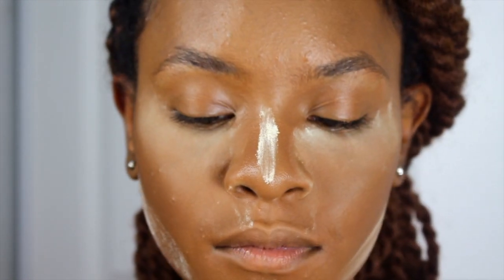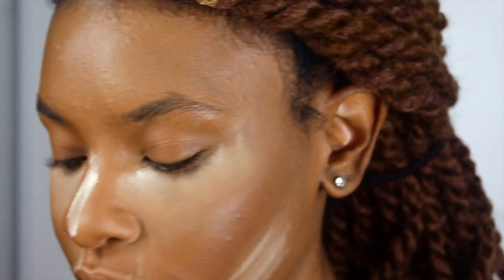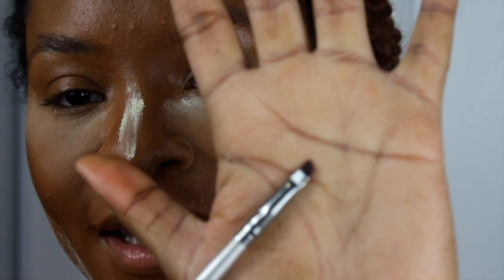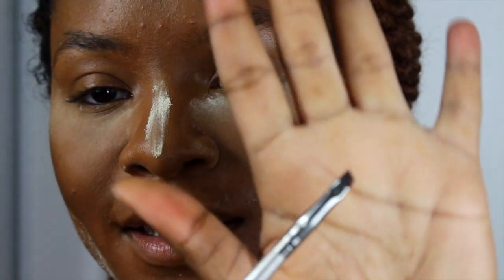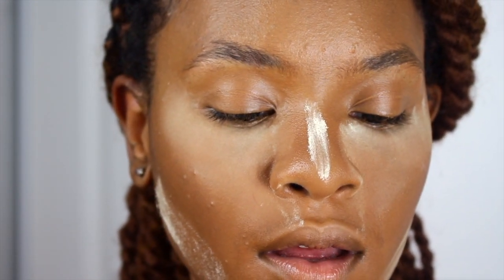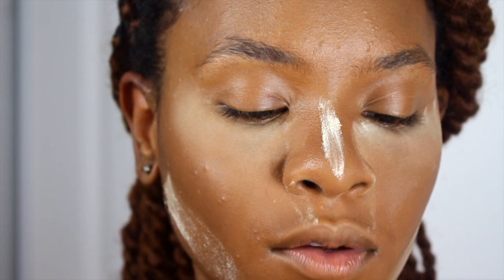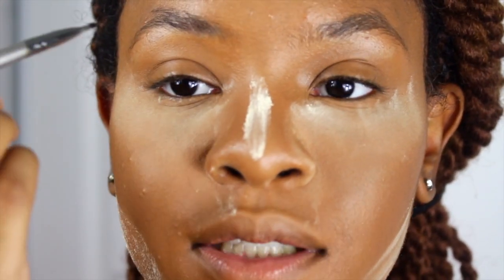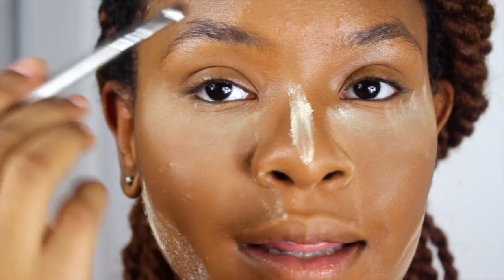I have an angled brush, right? Can you see that? It's angled, it's tiny. Now I'm gonna dip it lightly, because when you buy a new one, it's very new and easy to move around, so you don't need a lot, right? So I'm just gonna make my shape under, in the end.